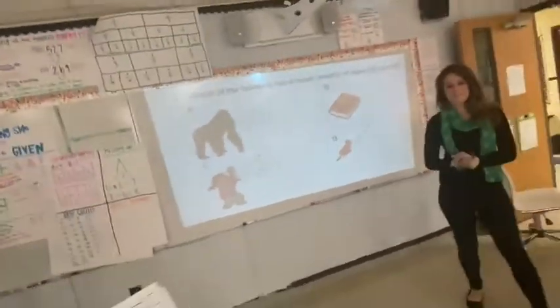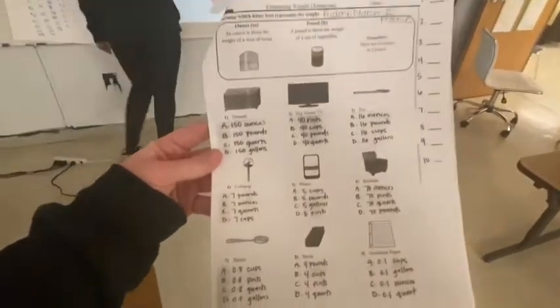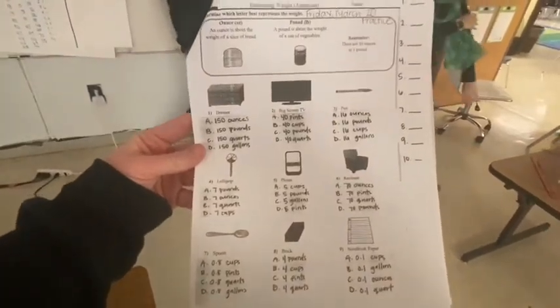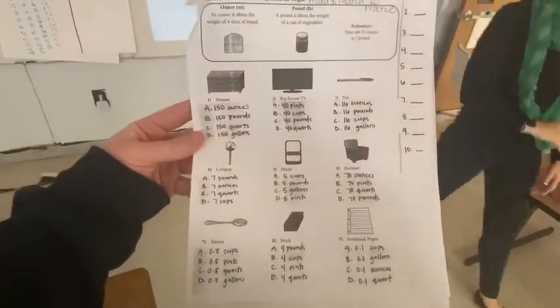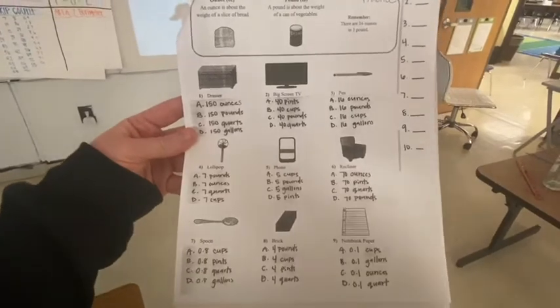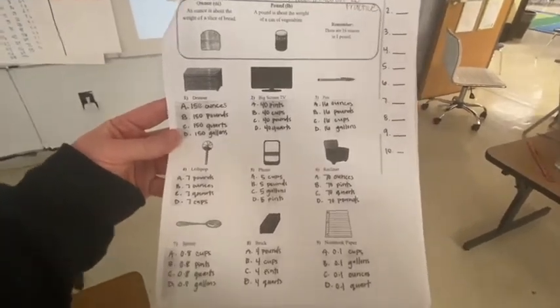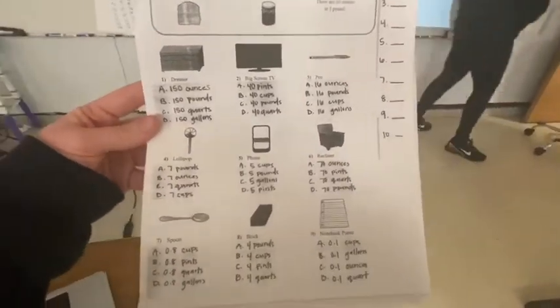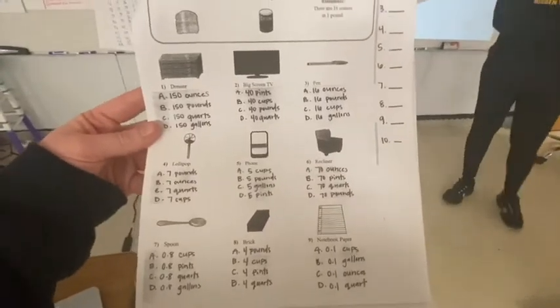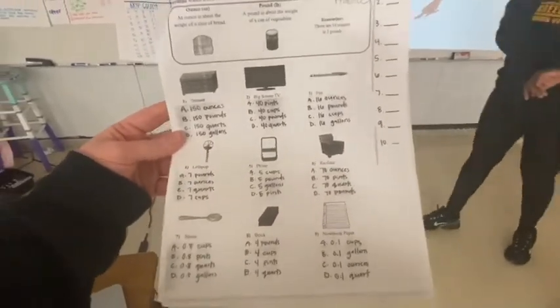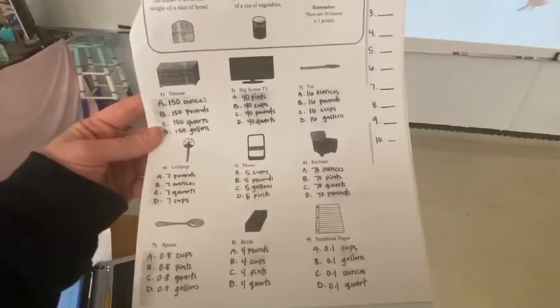All right, so in your packet, you have a sheet that looks like this. And if for some reason you don't have your packet, here it is. You can pause the video right here so that you can complete the packet. This is a practice that you are going to complete at home about weight.